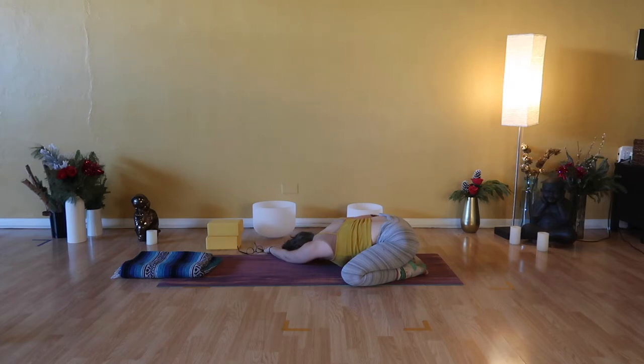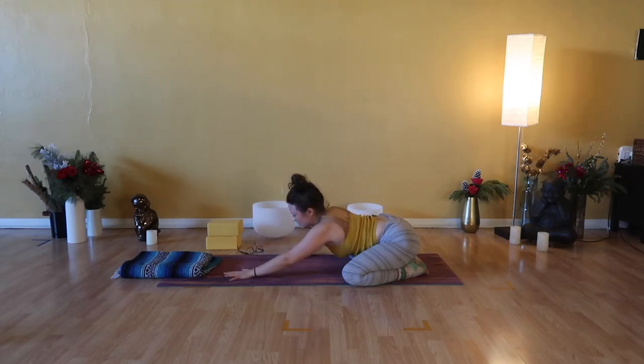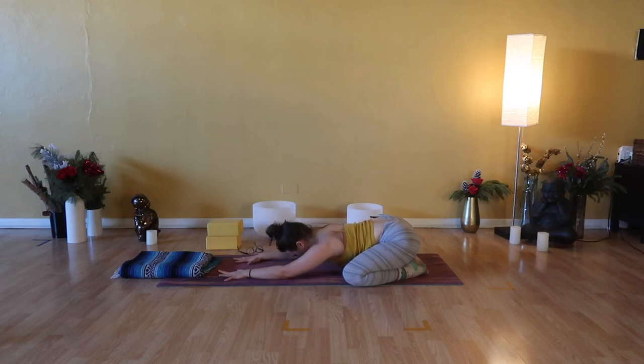Continue to move the breath that stems from your heart up and down the center channel of your body. From your heart to your navel, and your navel back into your heart. Through your side body stretch, follow a wide breath in. Exhale, child pose, come back down the middle and take three cycles of conscious breath.